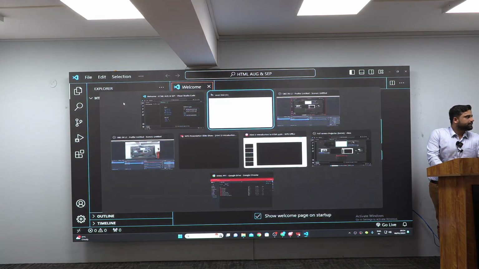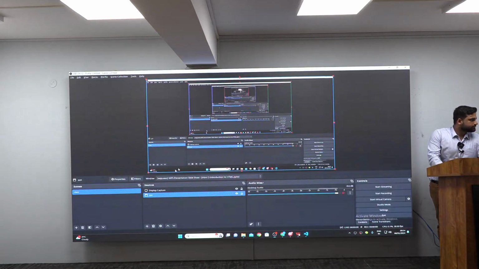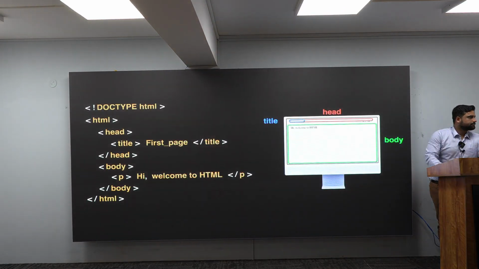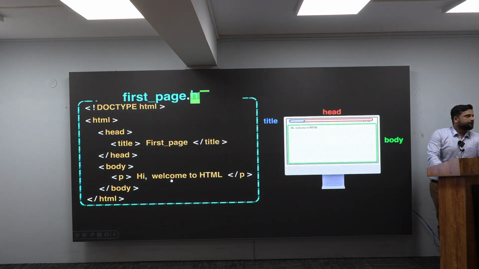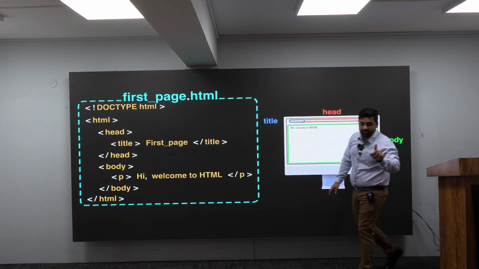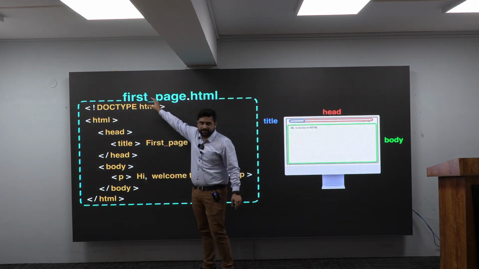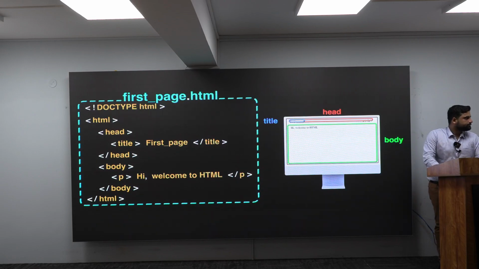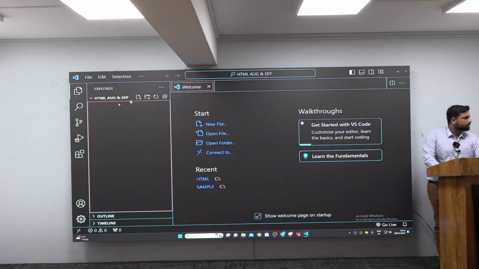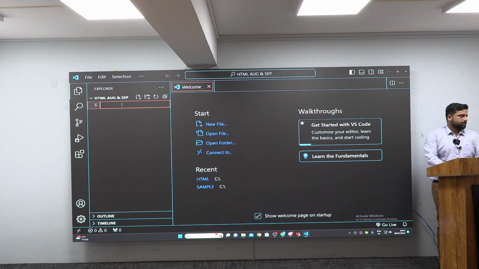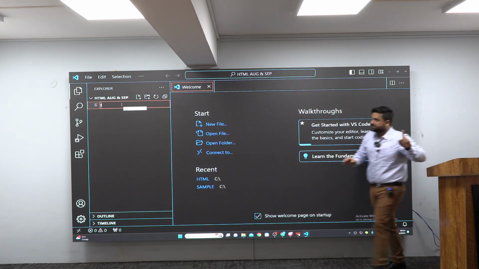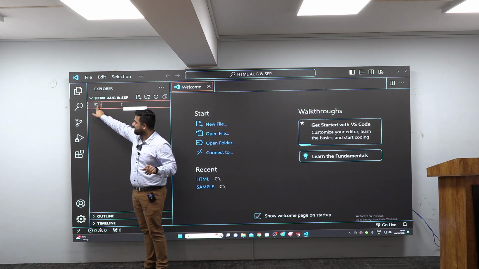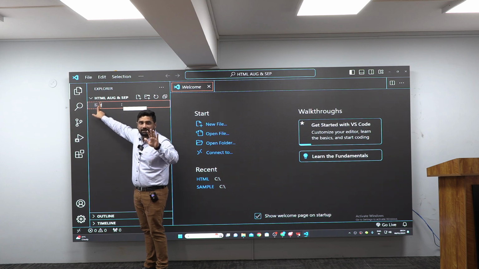Now what name have we given when we saved our file? Let me check. First page.html we have given, right? Same file name I will give: first page.html. So now my friend, please focus here. I want your 100% focus. Right now is any icon visible here before F? No, right? Before F we don't have any icons.